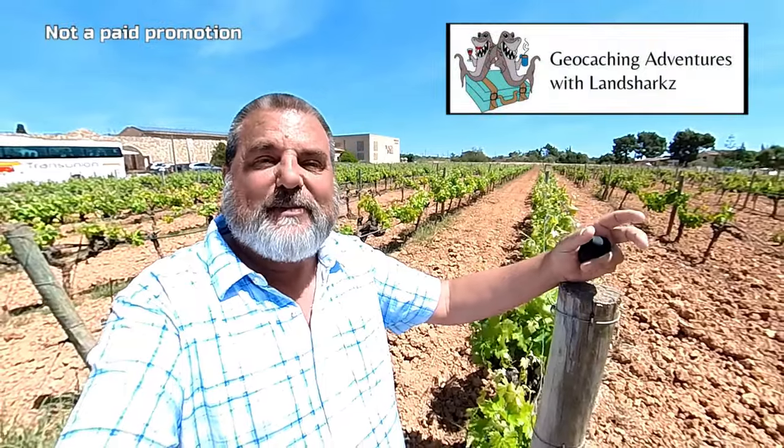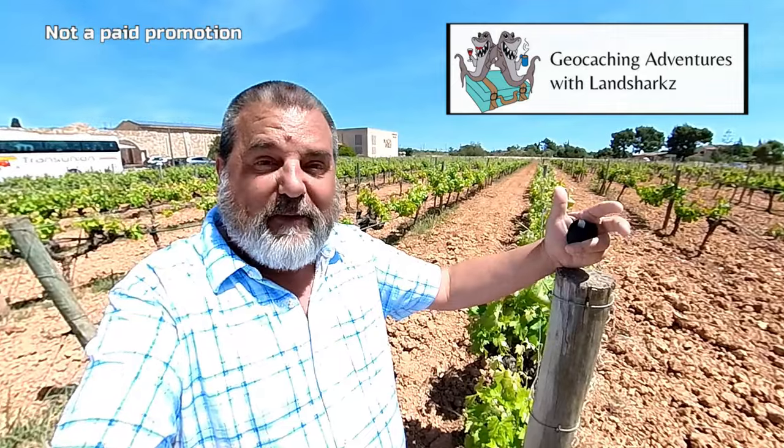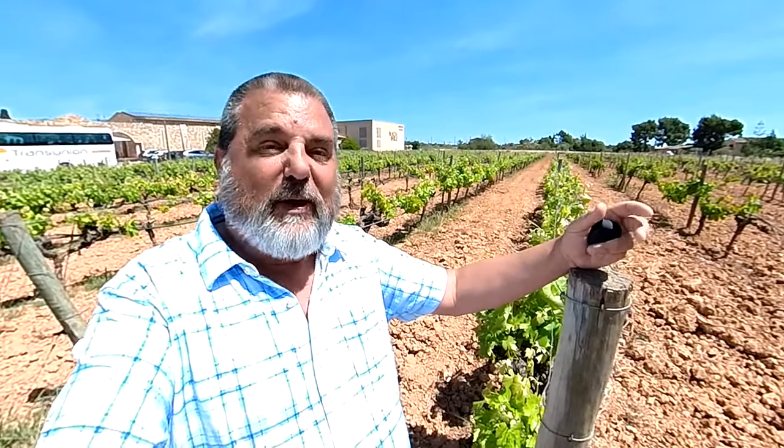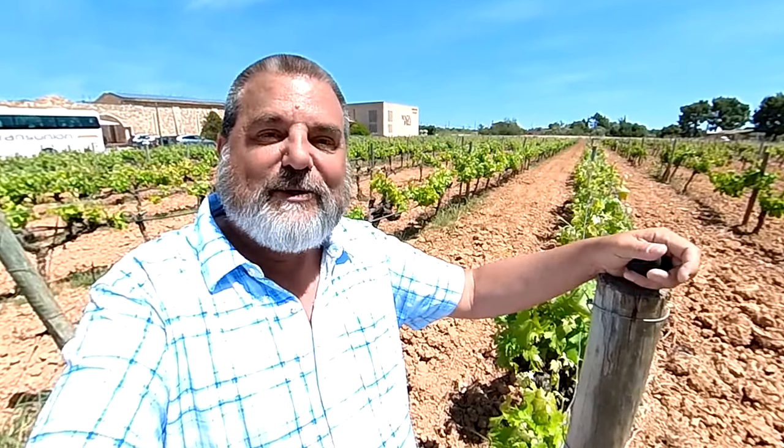Well, that was a very interesting tour here in the vineyards of Mallorca, and we also got a geocache, a traditional, which was a real treat. We wanted to make sure we did that. Sometimes on these tours we can never be guaranteed that we're going to get a geocache, even though it's rated as a geocaching expedition, which is mostly about sightseeing, seeing some sights and getting the local flavor of the island. And when we are lucky, we're always on the search for a traditional or a multi or any kind of geocache we can get in a new location.